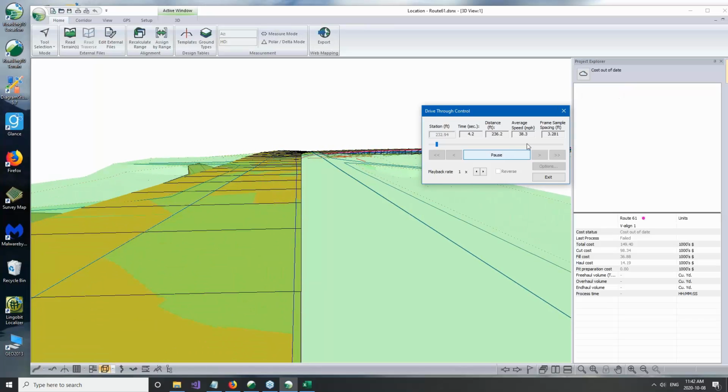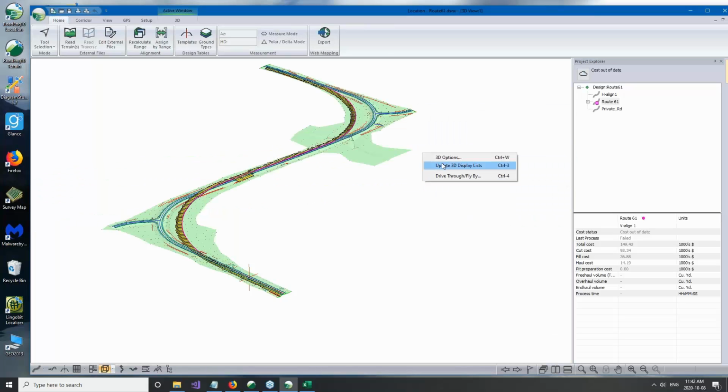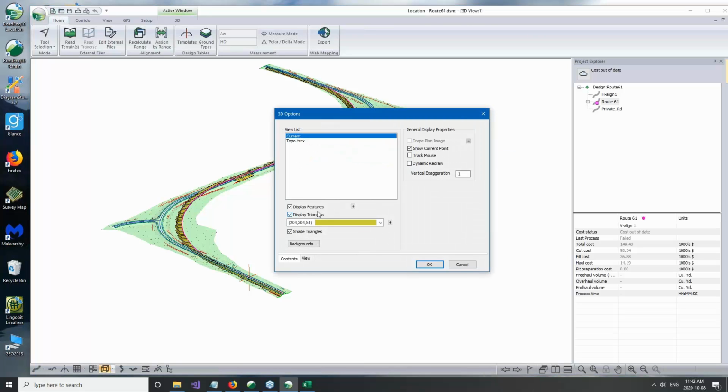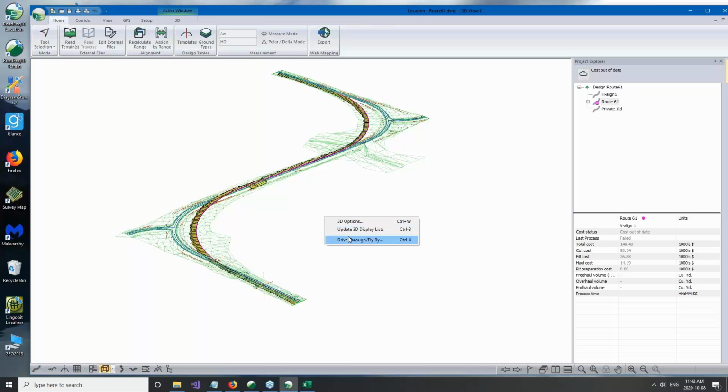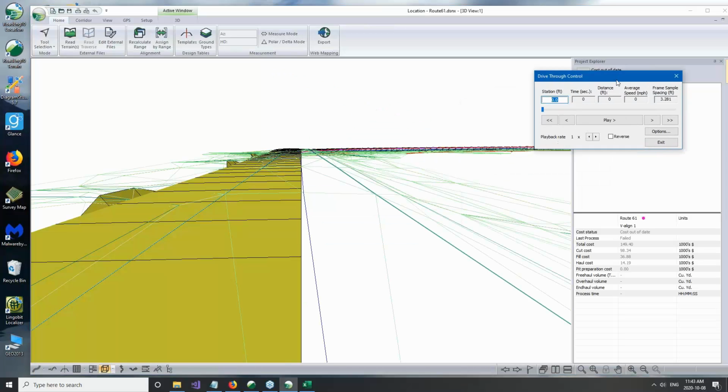I think it actually looks better if you don't put the original ground in. And of course you could cut a hole of the original ground and do something even fancier. Display triangles, I could do that. There's the original ground. Drive through.